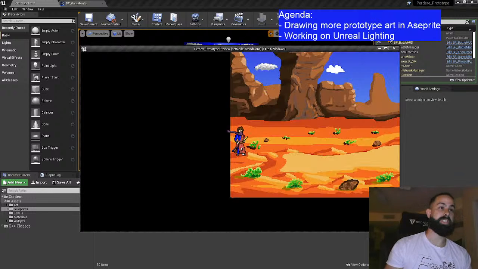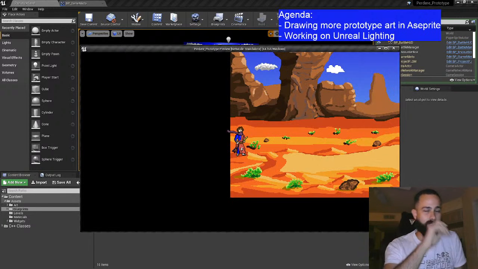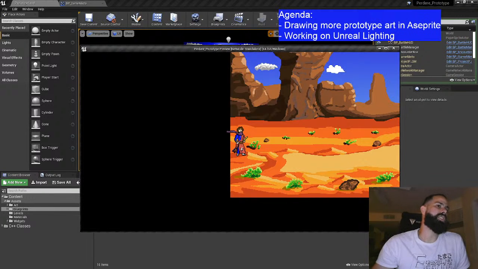But when you go to unlit mode, you see everything as you're supposed to see it, or at least that's how it came out when I did it in Aseprite. But when you go to lit mode, it relies on Unreal's lighting. Everything I could see online is that you cannot run it through with unlit mode.